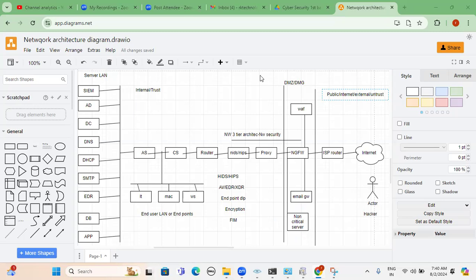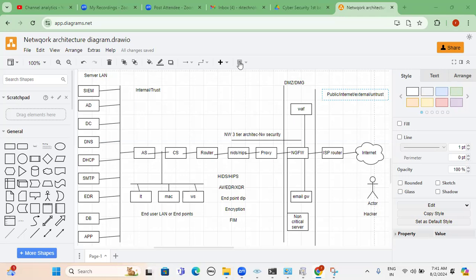Non-critical servers here means servers facing the internet, like an app server or web server, and also wherever non-critical data exists, which is not that important from the organization's point of view. For example, maybe a SaaS-based application, which everybody can access from anywhere. That may be ServiceNow, that may be Jira, email gateways, or any other Nessus tools or vulnerability management tools. All of those will fall under non-critical servers or tools. Those things we can keep under the DMZ zone.